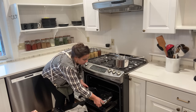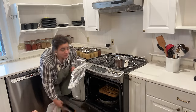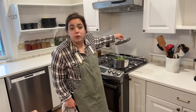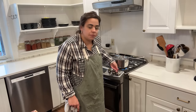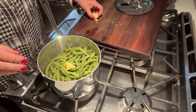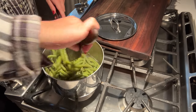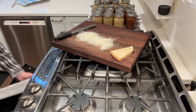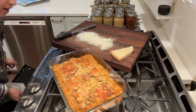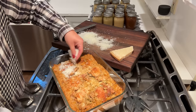It's been 30 minutes, so I'm going to take the lid off. It smells incredible in here — it smells almost like Thanksgiving with the thyme, the onion, and the garlic. I have a pot of green beans here; just garden fresh green beans with a little salt and pepper and maybe a dab or two of butter. It did take about a cup extra water than the recipe said, but it turned out fantastic. It was just a matter of keeping a close eye on it and adjusting as needed.